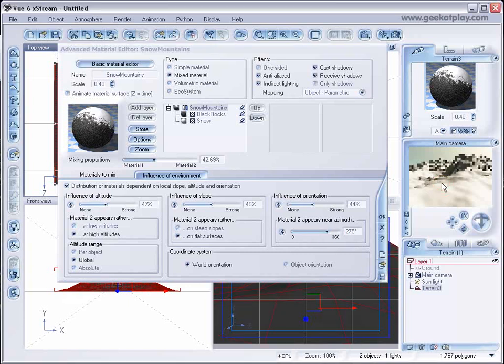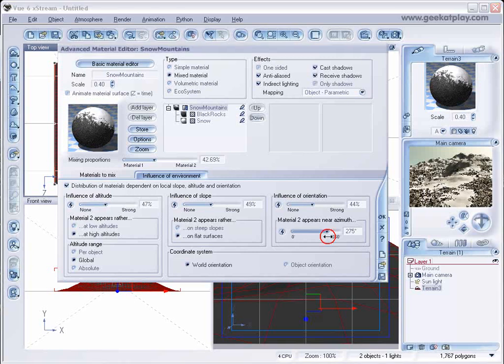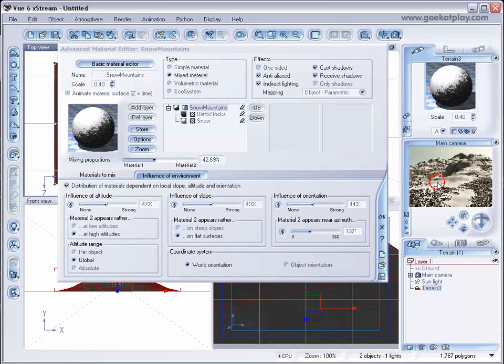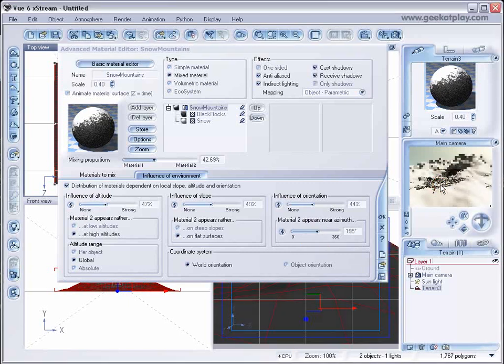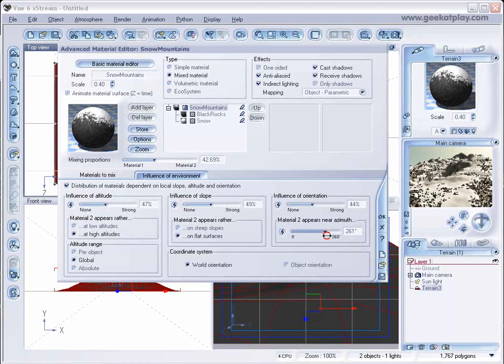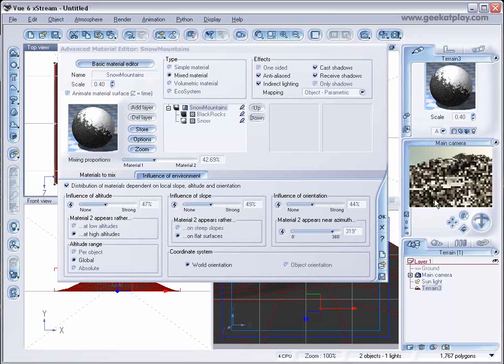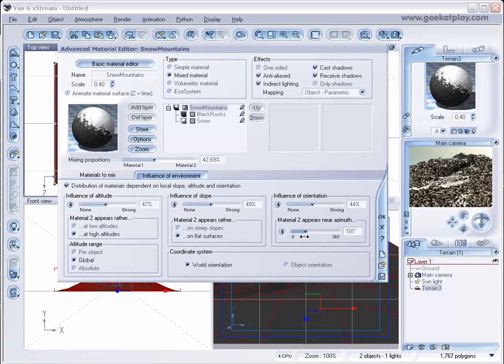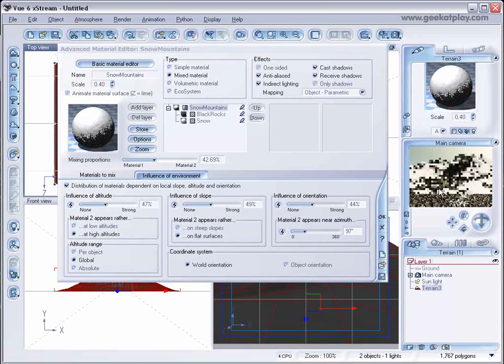So if we go like this, you know, without doing anything else, that gives us a different look. So we can say, oh, the wind was blowing the snow onto our hills from a certain direction. And that's what that does for you.